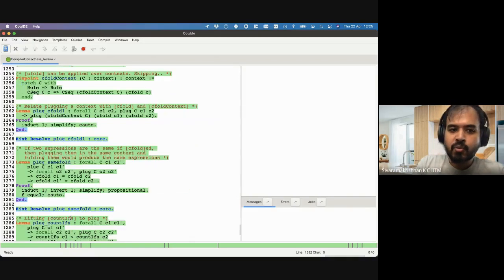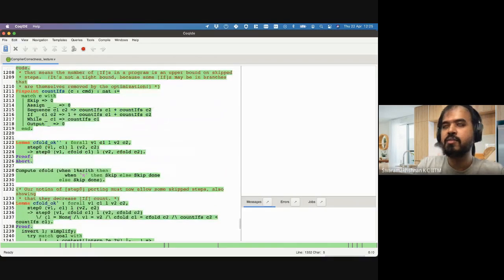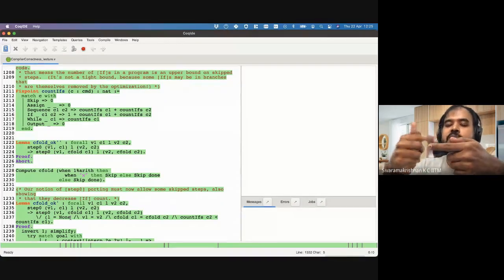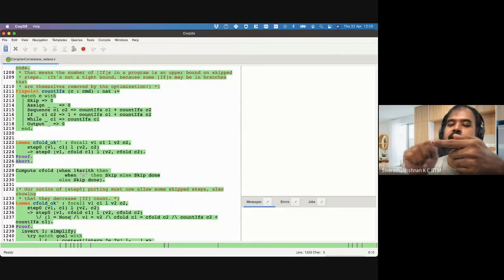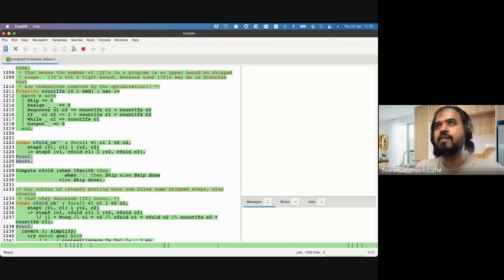So you won't be asked to prove any new version of the simulation relation. All the proofs will be given. What you need to do is to understand the optimization, right? It's a very simple optimization. It is going to move assignments over other commands. And when can you move assignments over? Only when the command that you are moving things over does not read the value of whatever was assigned, right? It's a completely independent assignment. You will be proving that. This actually is quite interesting because producing correct code is very important, and you will understand a very important piece of how to write formally verified compilers.